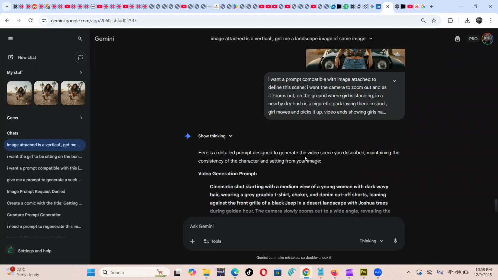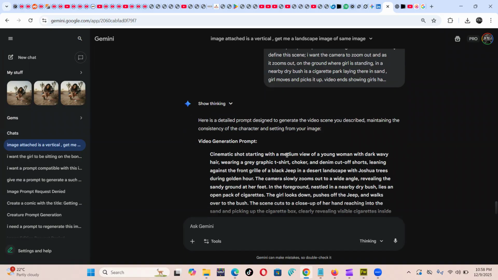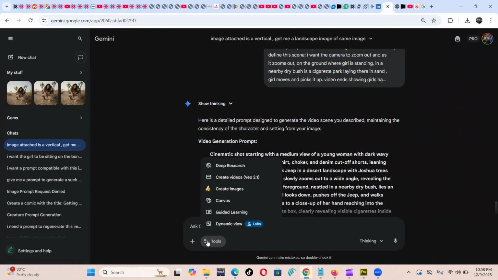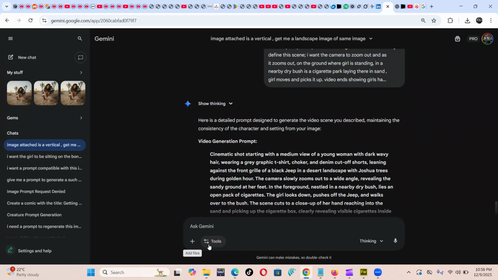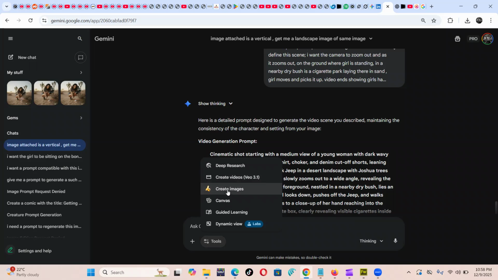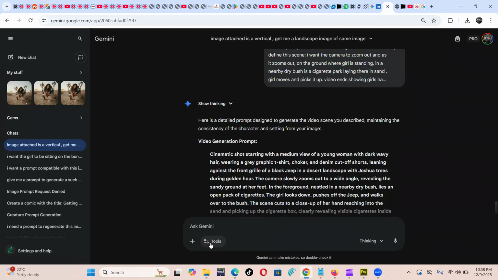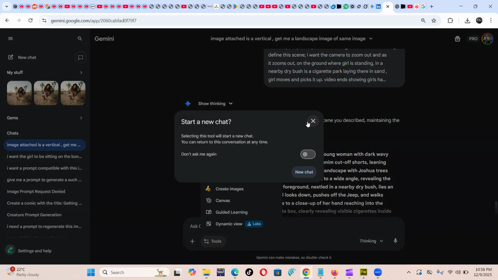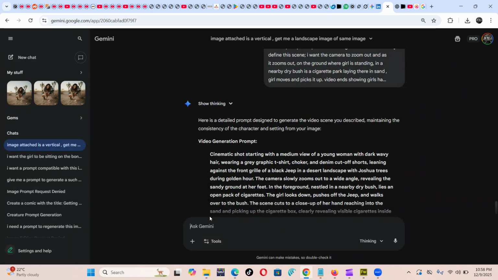So this is how you can tell Gemini to give you a prompt in case it's stubborn and it's giving you images and videos. Okay, so that is it. And for those of you wondering where you find that image setting, you come to tools. This is where you select images, create videos and all that stuff. Sometimes it's locked to create images, so make sure there's nothing here. If you have a video or image selected here, you just have to remove it. If you have Create videos here, I think this one will take you to Pro.